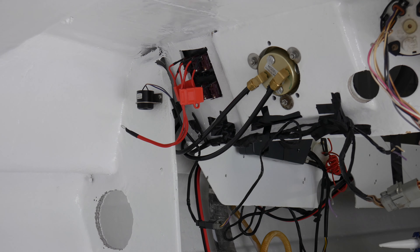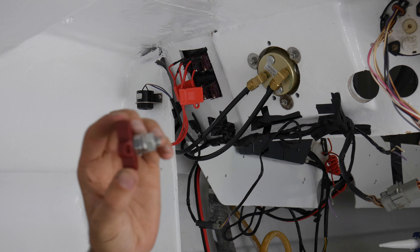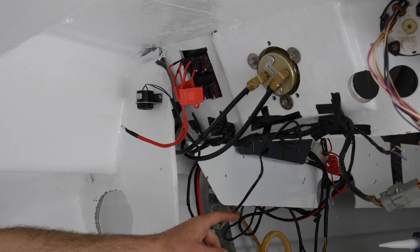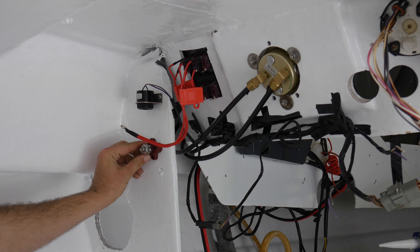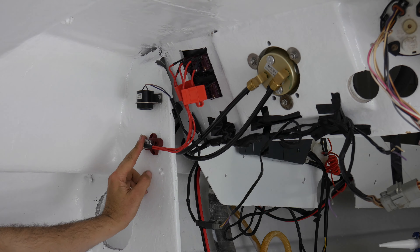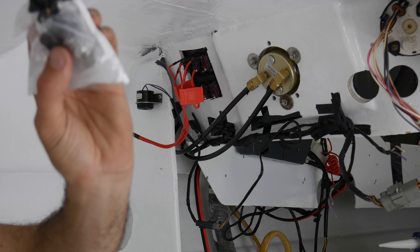Now what I'm thinking of doing with the power is running these - I'm pretty sure they're called bus ports or bus terminals, something like that. This is what I'm going to be doing to the back of the dash which is going to be powering all my 12 volt system. So I've got a main cable coming from the accessories battery through a fuse to the lug here, and then from this lug we're going to be powering up the switch, and all the 12 volt system. It will also be the same for the negative terminal as well.